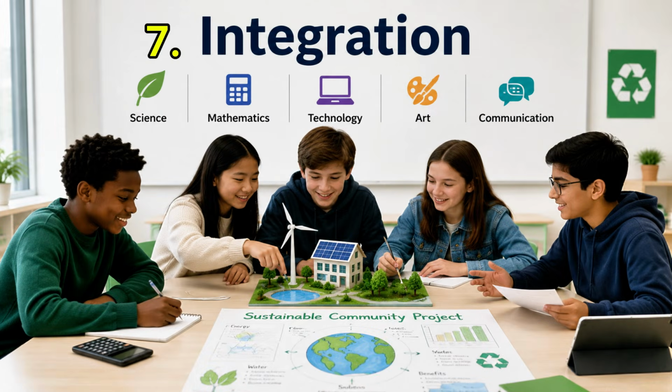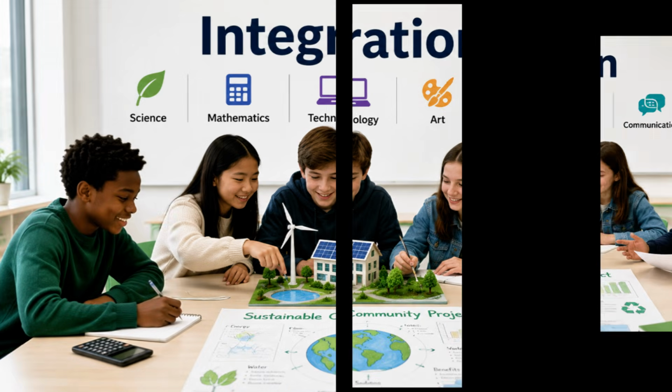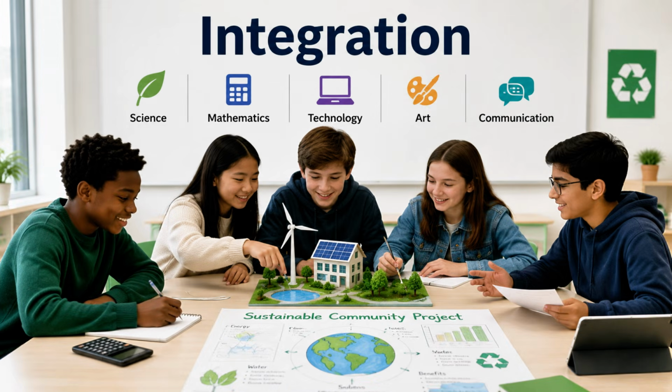And here, different subjects and learning experiences should be connected whenever possible. Life does not present problems in separate subject areas, so the curriculum should help learners to combine knowledge and skills. For example, an environmental project may involve science, mathematics, and even communication. It can also add technology to it and even social responsibility, art, all those. Because integration will allow the learner to see the relationship between ideas and also to apply their knowledge more effectively.